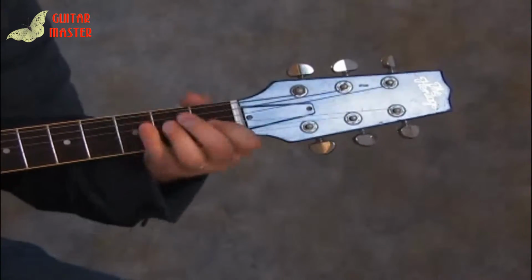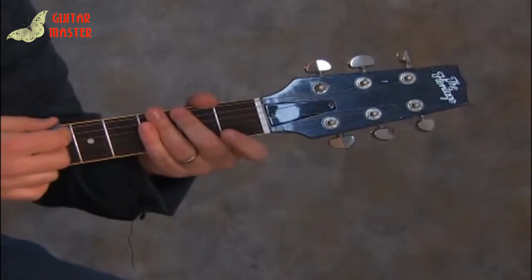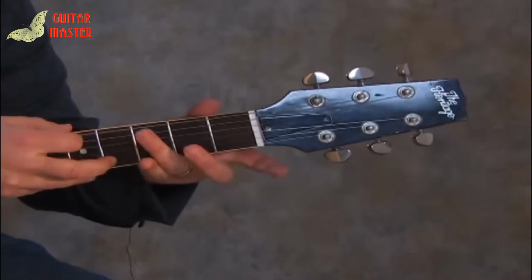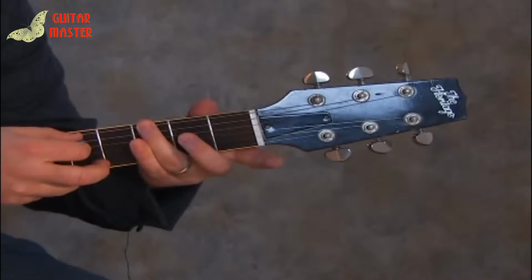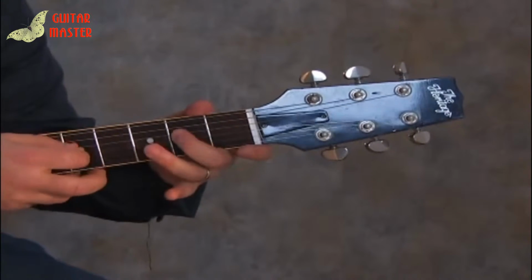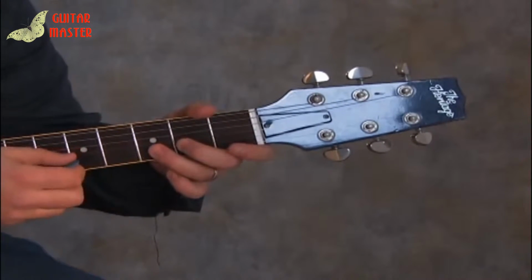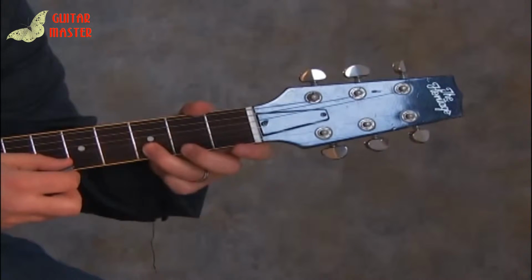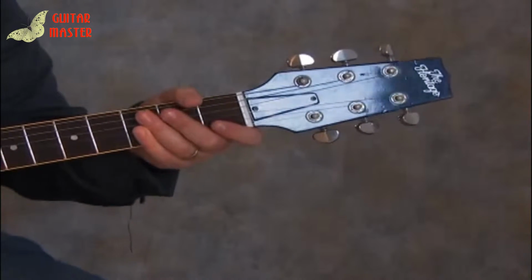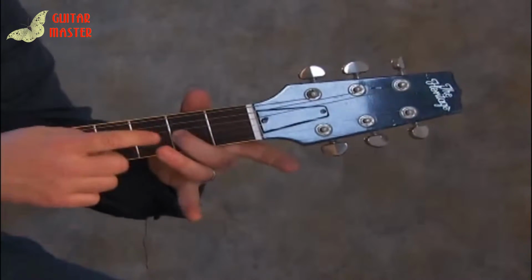Obviously we have the open E chord, so the open E minor pentatonic is what I'm using here, which is 0-3 with my ring finger, 0-2 with my middle, 0-2 with my middle, 0-2 with my middle, and then 0-3 with my ring, and 0-3 with my ring. Okay, that's the scale. Awesome in this kind of heavier rock thing.